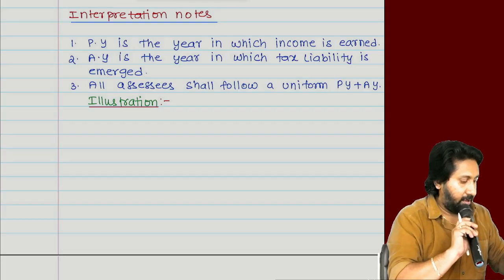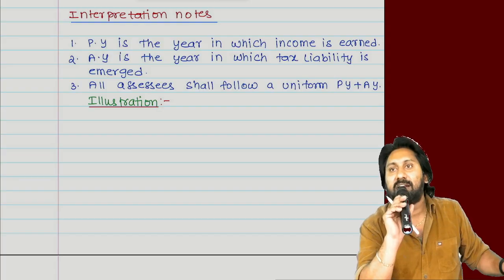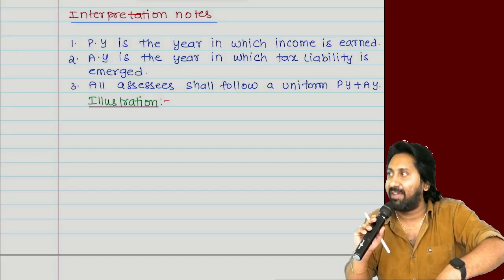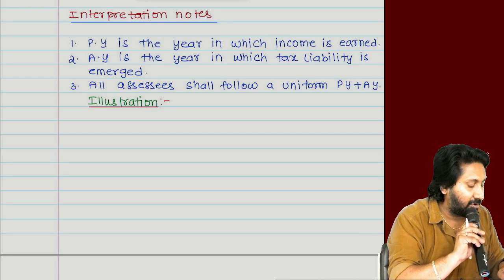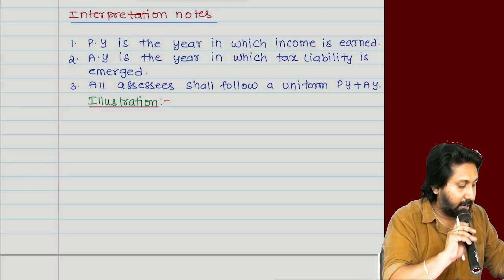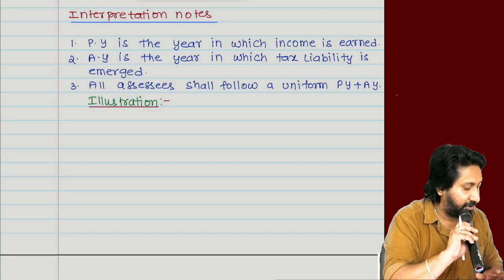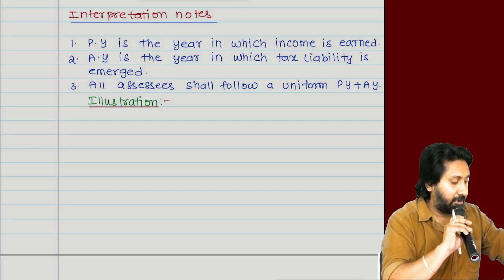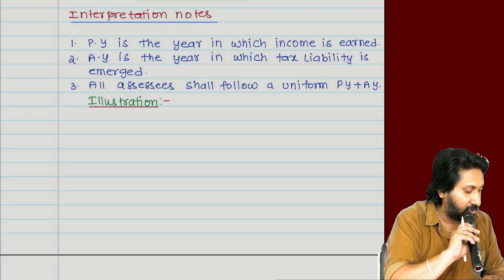For the assessment year 25-26, when I am reading the question, understand. Anyway, I will summarize again and write it in the notes. But have a listening habit. For the assessment year 25-26, the income earned by X Limited during the previous year 24-25, meaning 1st April 24 to 31st March 25, is chargeable to tax.